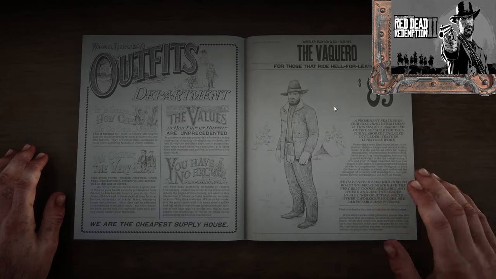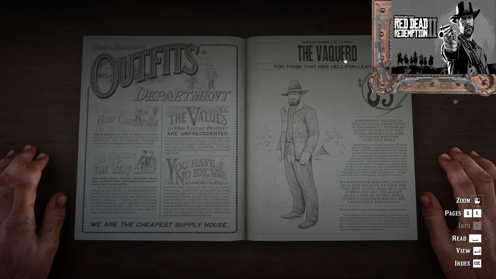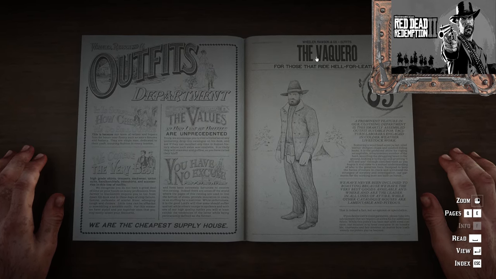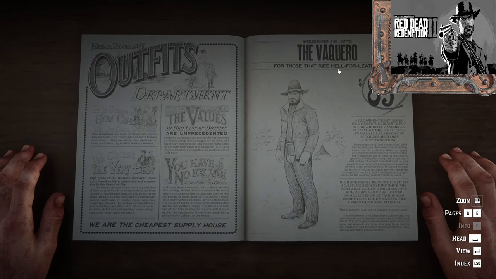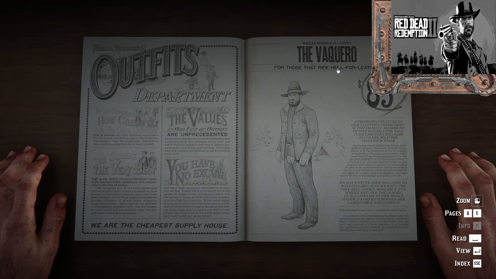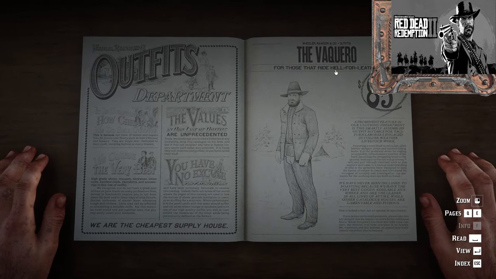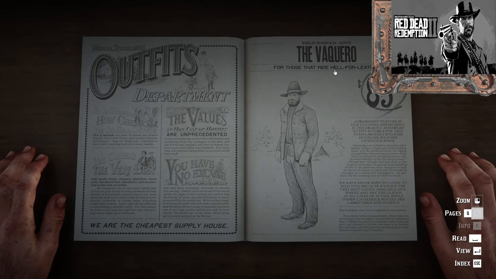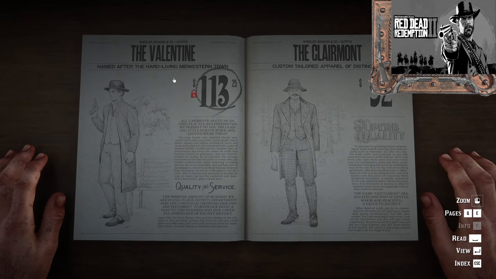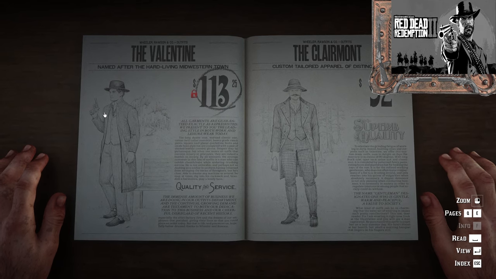Yeah, let's look at some outfits. The Vaquero. Vaquero in Spanish means cowboy. Vaquero, cowboy. The Valentine. I like that. I like that.